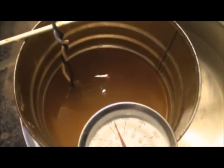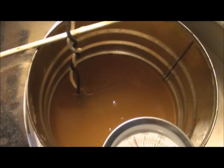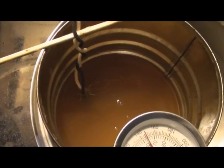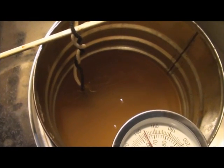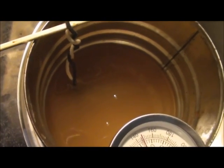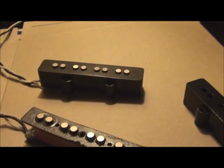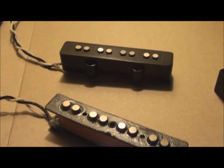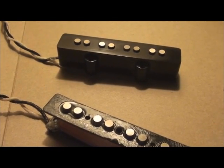Also, if you were to check the DC resistance, it would eventually, because of the heat, increase to a certain point. And so you want to check your DC resistance once it's totally cooled down. You can see bubbling nicely, so we know it's working right. There we go. Okay, the pickups have been potted. I've tested them, and there are no problems with getting a reading on my multimeter, so we're good there.